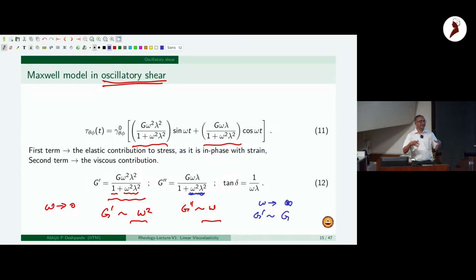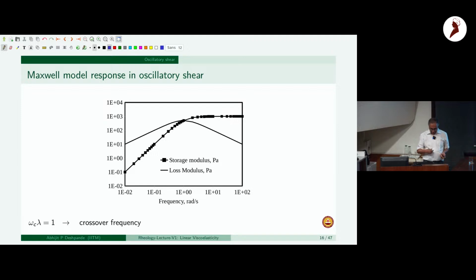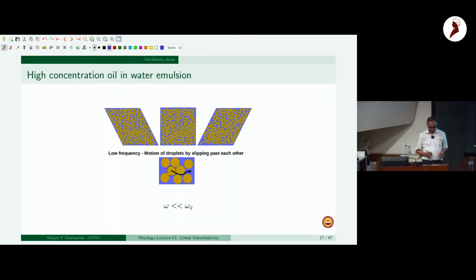And so that again clearly indicates that there are several relaxation processes which, even if some are not active at some frequency, will become active at some other frequency. So depending on the time scale of interest, you may have the relaxation process perfectly dissipating, or perfectly storing, but when you change the frequency, the contribution changes. And so this is the standard G prime slope 2 and then becoming constant, and this is slope 1 and -1, which the Maxwell model gives.